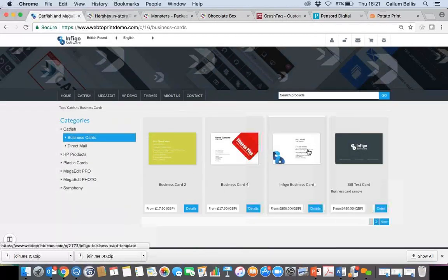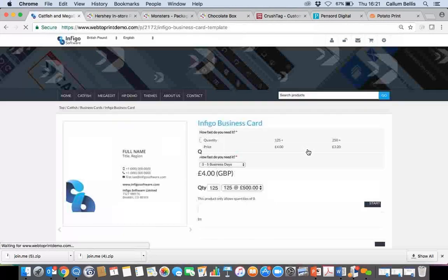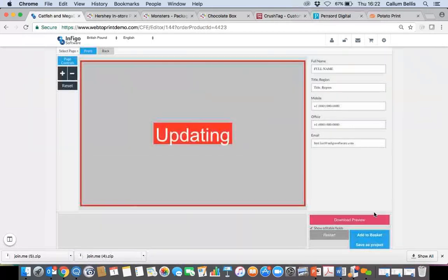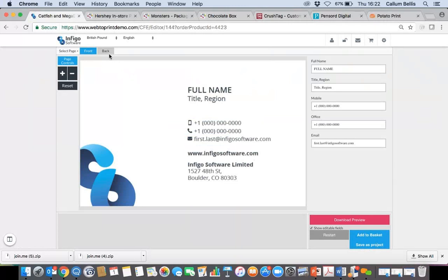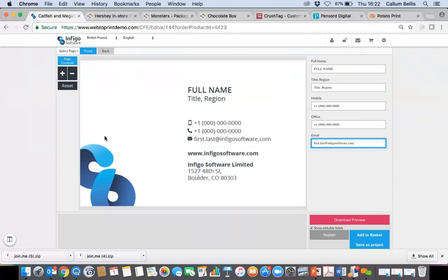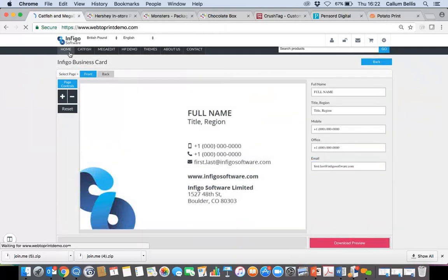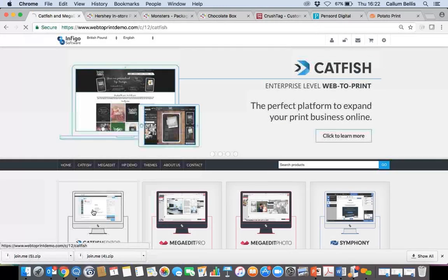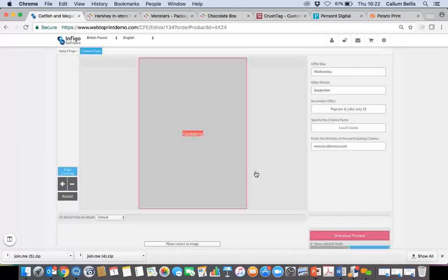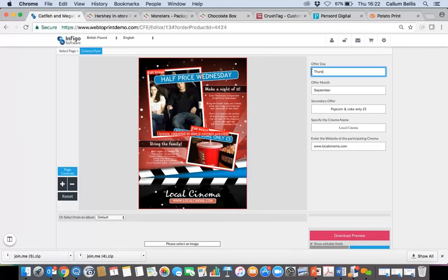This is sort of where we come from — we can still handle that, whether it's a business card, direct mail, or flyers. Our solution can handle this, but this is not what we're about so much anymore. It is obviously the core of what we do, but it's looking towards the future — looking at how you can differentiate yourself and make yourselves different.